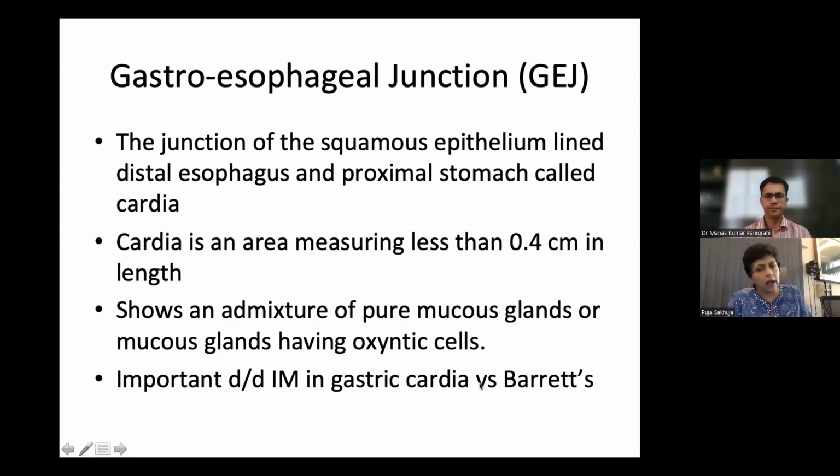Whereas as you go more into the stomach or reach the fundus, the number of specialized cells will increase. This knowledge is important because we need to differentiate it from Barrett's esophagus, of course, knowing where the biopsy has been taken, as I'll come to later, and from intestinal metaplasia at the gastric cardia. So these things I will discuss later.